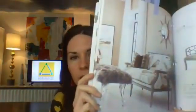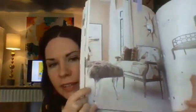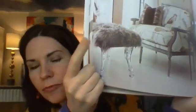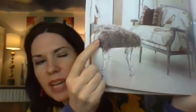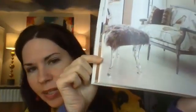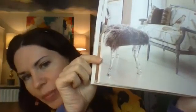Let's see what else. This is stunning. I liked this photo because you can see they do lots of settees, and check out the leg on this. They have plenty of these fabrics. I forget what this is called right now, but it's that fluffy wool thing. Sheared. I'm probably saying it wrong. And then this really awesome leg that looks like a horse's leg, but in lucite. You don't really see this anywhere else. It's fun. It's different.